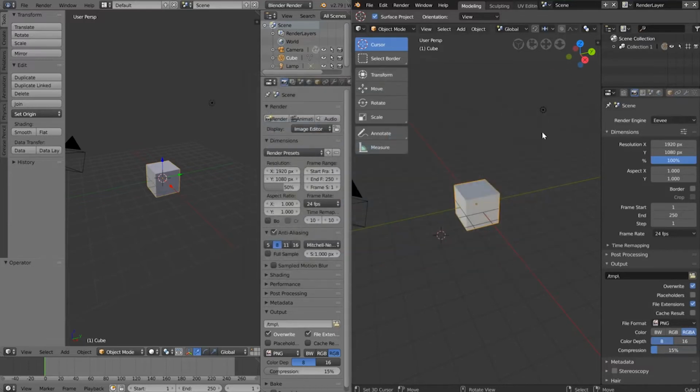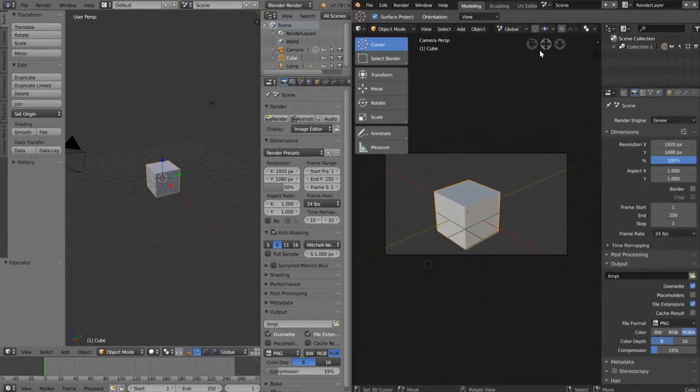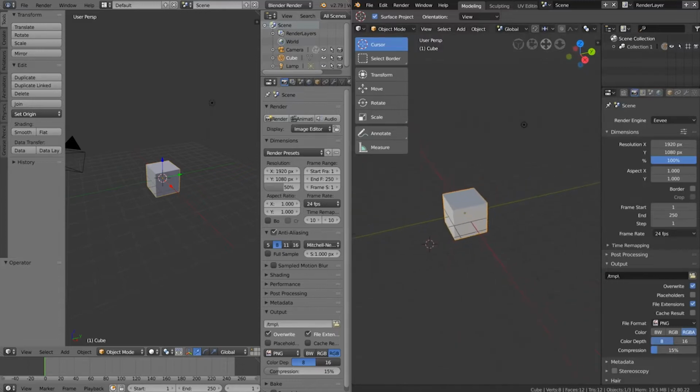Something else that might be quite striking is we have all this stuff in the viewport, which we don't have at all on this one. These are our interactive navigation tools. We can switch between perspective and orthographic using this first one. We can jump into the camera view using this one, or jump out again. We can pan around with this one, or we can move inwards and outwards with this one, and using this circle of gizmos over here, we can left click and drag inside and we can rotate around the view.